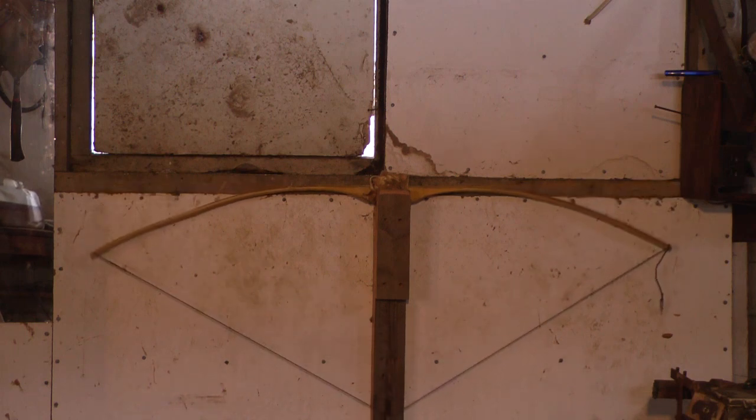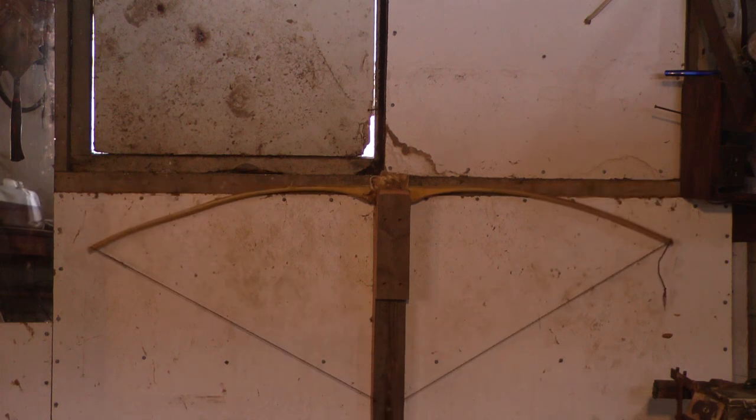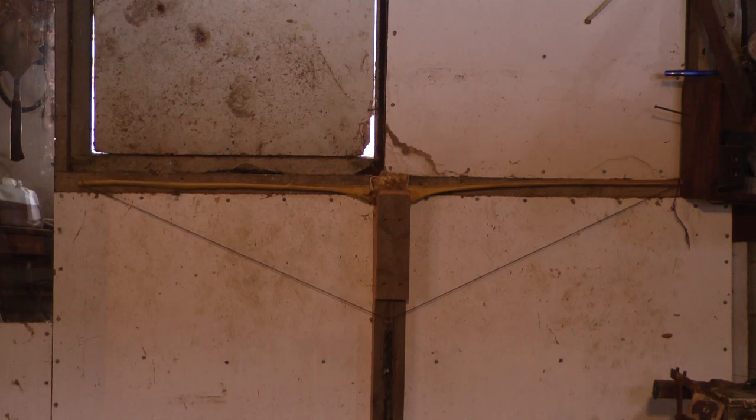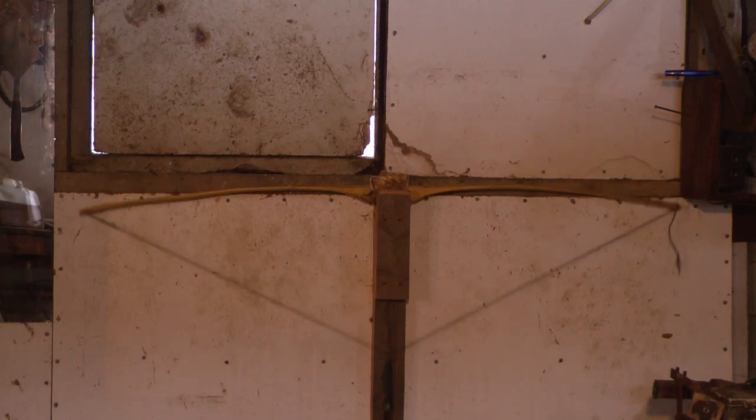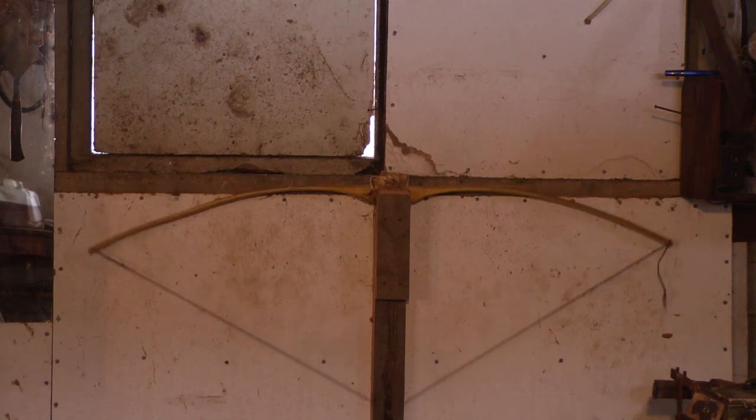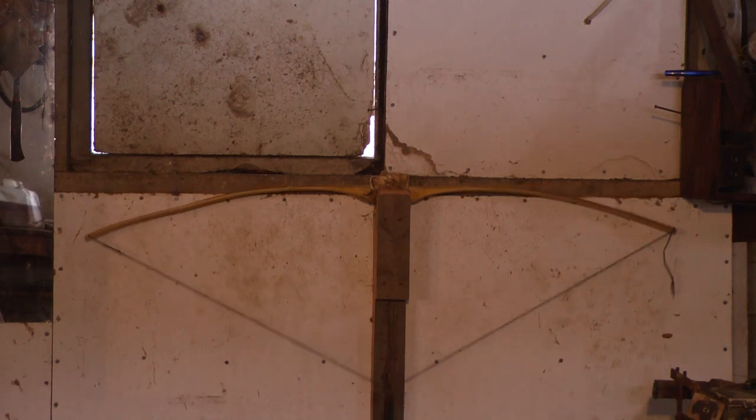Still, and they're just barely starting to take on a little bit better arc. It's ever so slight. Still bending pretty evenly.